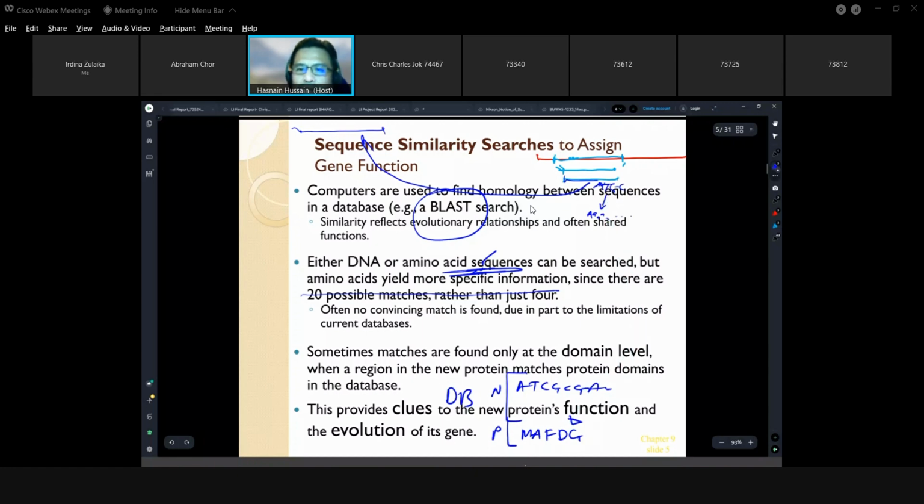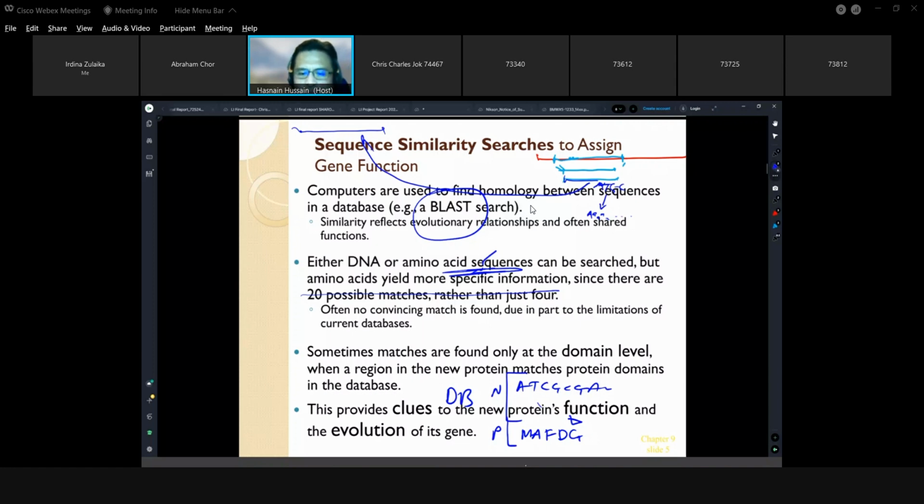Okay, so actually what happened in the computer, in the program, when you put this into BLAST, BLAST will convert your sequence into amino acids, and then search with that. So BLAST will take this sequence and compare it directly with the nucleotide sequences in the database, but at the same time, BLAST will first convert your sequence into amino acids, and then it will search based on the protein database.